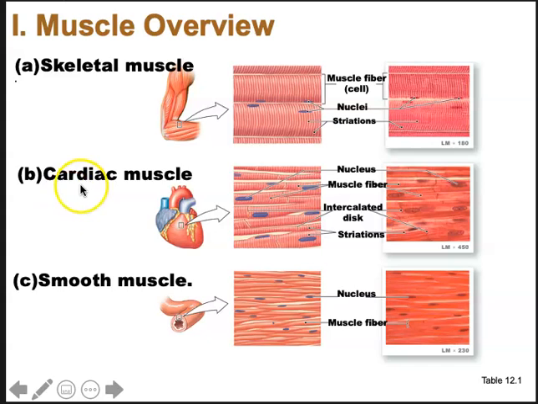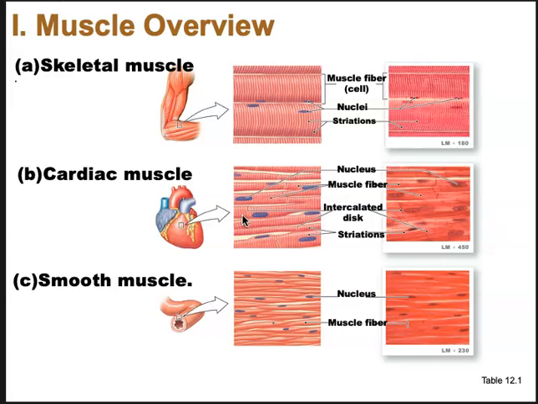When you take a look at cardiac muscle, it's very similar to skeletal muscle, but the fibers are not quite as parallel arranged because the cells themselves, the cardiac myocytes, are branched, and the cylindrical shape is not as elongated. They're a little bit shorter. They're not as long as skeletal muscles. Cardiac muscles are also not multinucleated. They only have one nucleus.